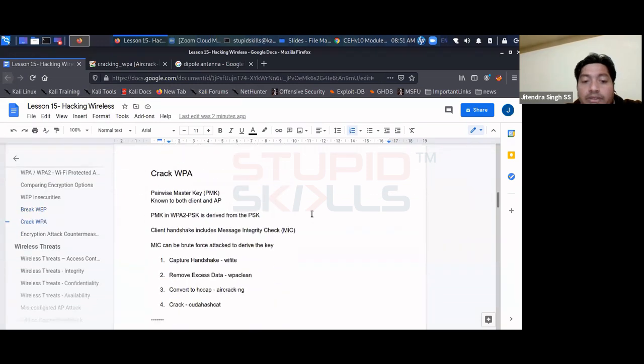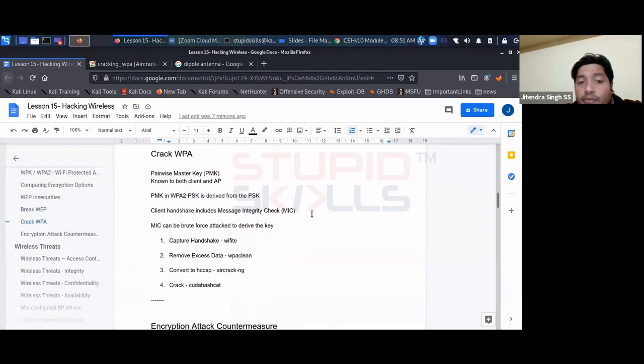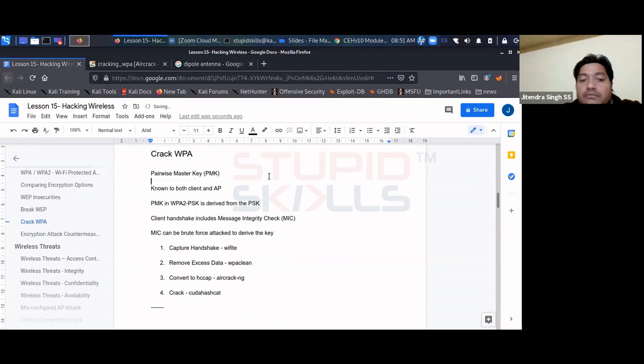With respect to the steps in cracking WPA, there is a pairwise master key, which is known to both the client and the access point. In WPA-PSK, the PMK is derived from the PSK, which stands for pre-shared key. Normally, in the initial connection, a handshake happens, which includes a message integrity check.